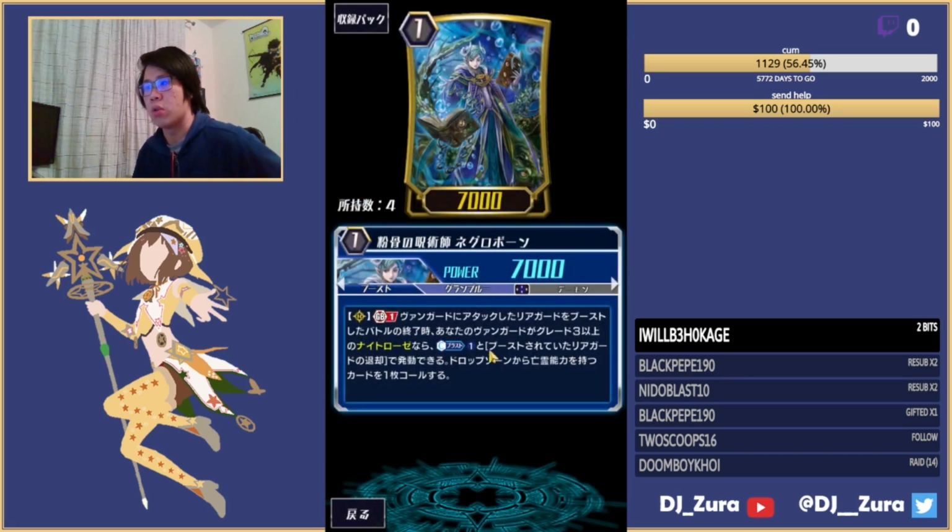Next up, we have the Negro Bone. This card is absolutely busted as hell. I definitely do not see a reason to play less than 4 of this card. His skill is GB1. At the end of the battle that this unit boosted, a unit that attacked the Vanguard, and your Vanguard is a grade 3 or higher Nightrose, you can CB1, sack the unit to boost it to call a card with hollow from your drop zone.